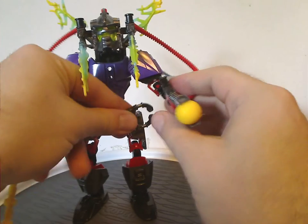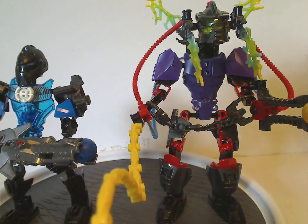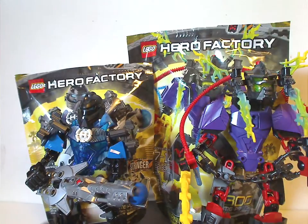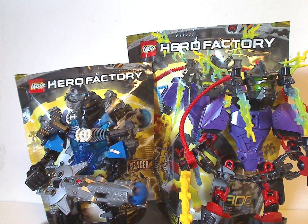Overall, I think these two are quite cool, good sets for the time. You get plenty of nice recolors, and it's also good to see Stringer as another version. It's kind of interesting that he ended up with blue instead of orange, but it's a good change that I like. And Voltix has quite a lot of good colored pieces, especially the purple pieces, and plenty of good recolors for MOCs.